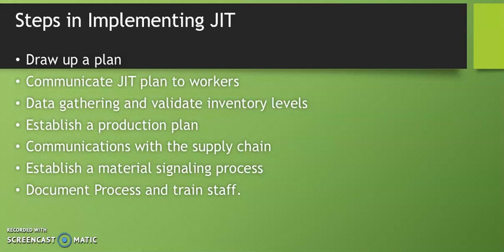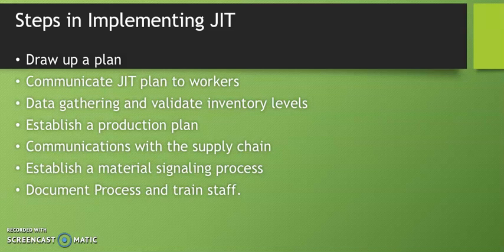Here there may be several problems the employees need to face in this JIT process. In JIT there may not be any buffer stock. Buffer stock means if there is no supply from the supplier of raw materials, you can use this buffer stock. Here in JIT there may be no buffer stocks, so there is a requirement to place a fair degree of trust in the supply chain. While applying JIT, they are blindly believing the suppliers. So that trust has to be given to the employees: suppliers will supply the materials on time.